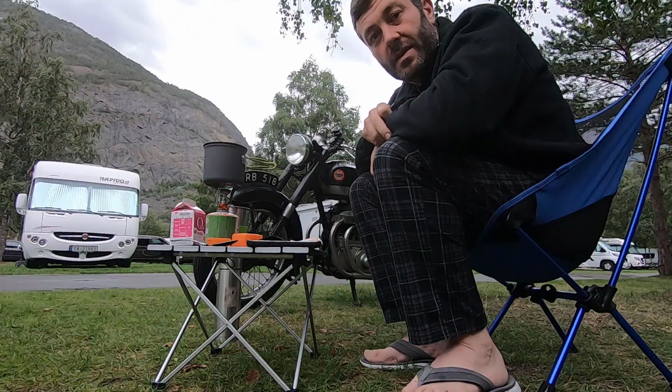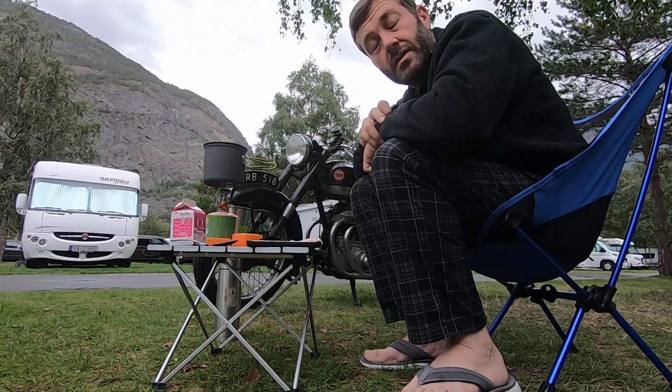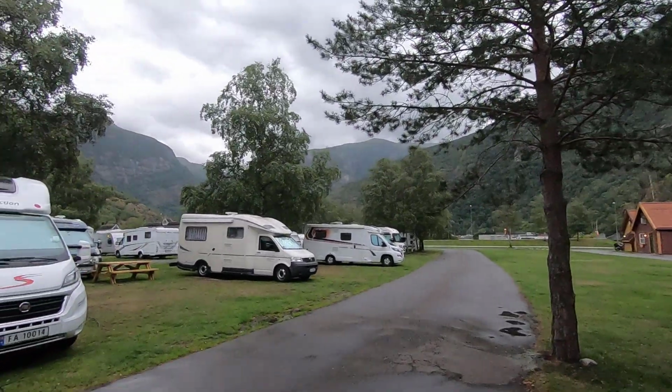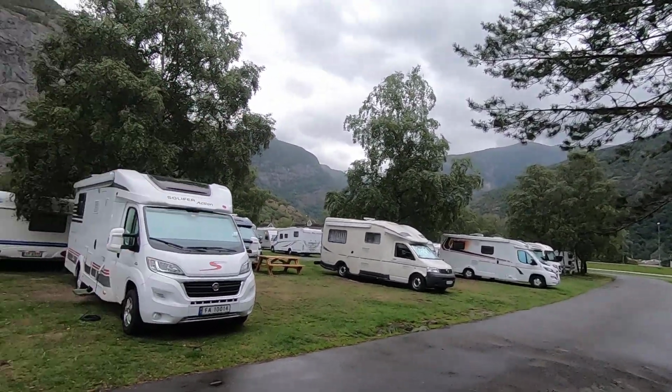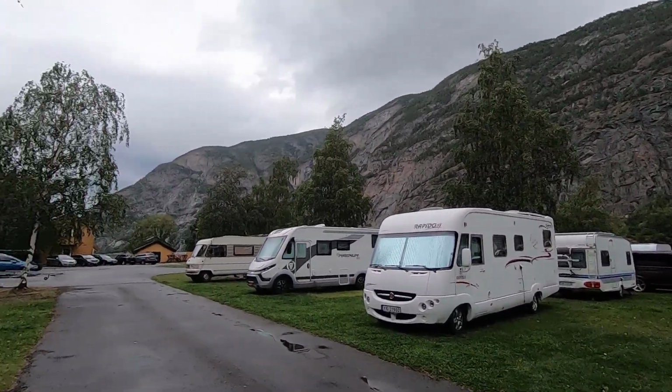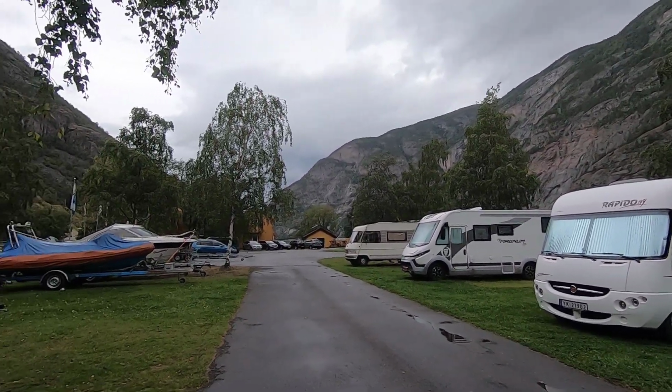The weather's looking a bit ropey this afternoon, so we'll get sorted out and, as I say, get packed and get on the road. Great campsite. You can see the weather coming in from over there. Actually, the weather's going to be coming in from behind us all day, so if we get going and it's dry, we might be able to keep just ahead of the weather, we'll see.